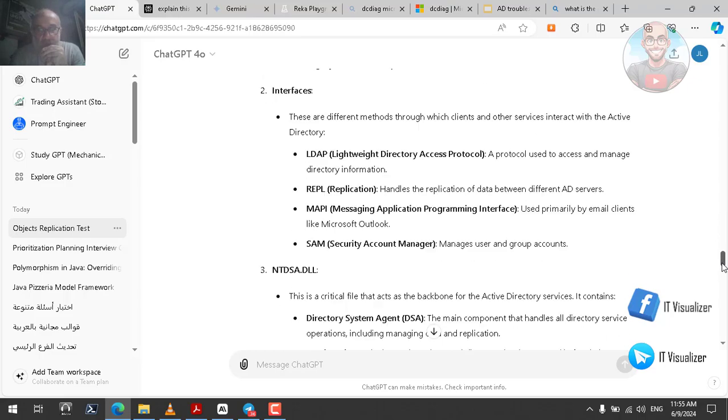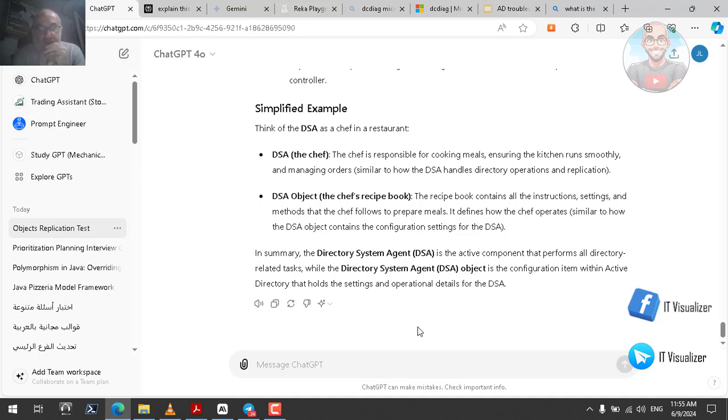So let me go to the last question and ask it to explain the DCDIAG test named Objects Replicated using a real-world example in the context of an Active Directory domain.